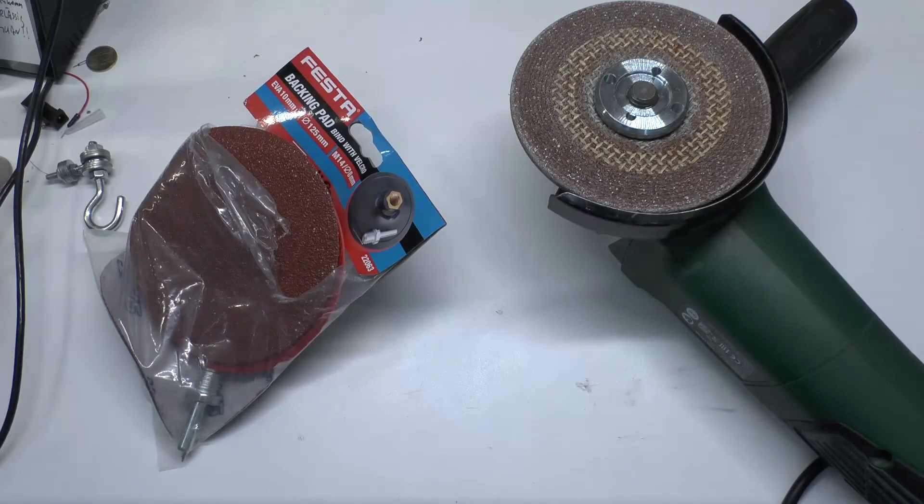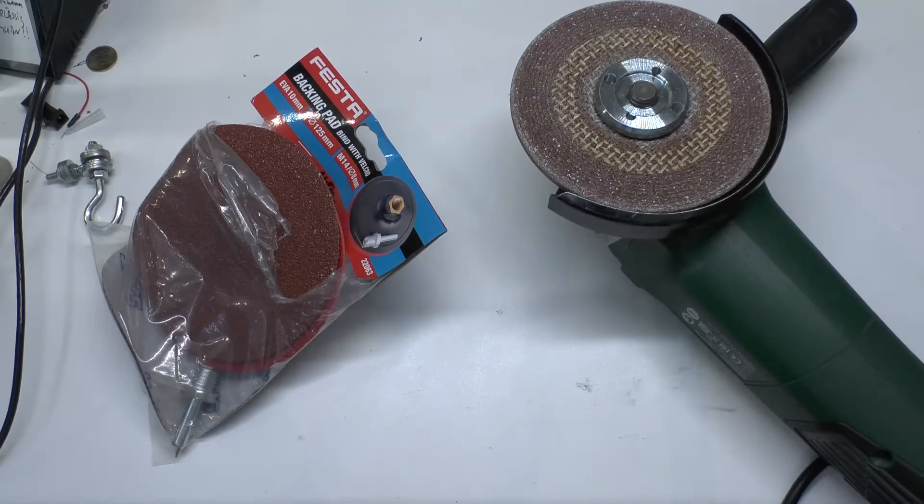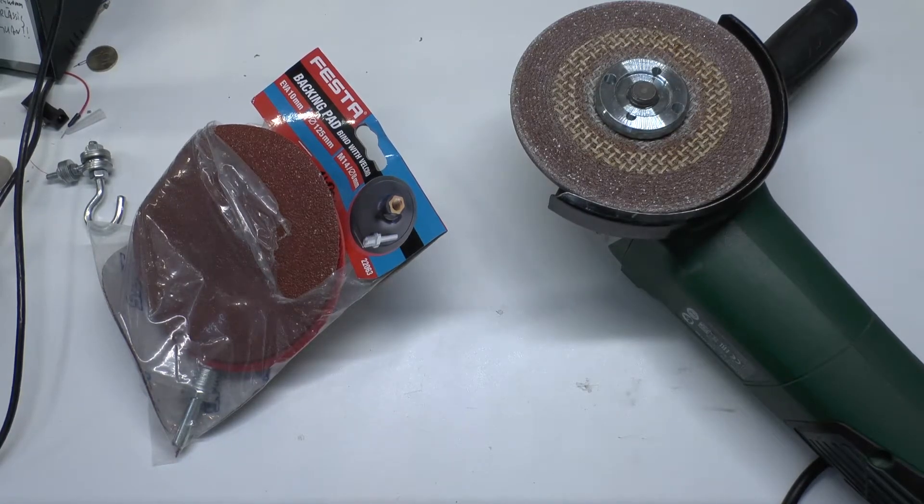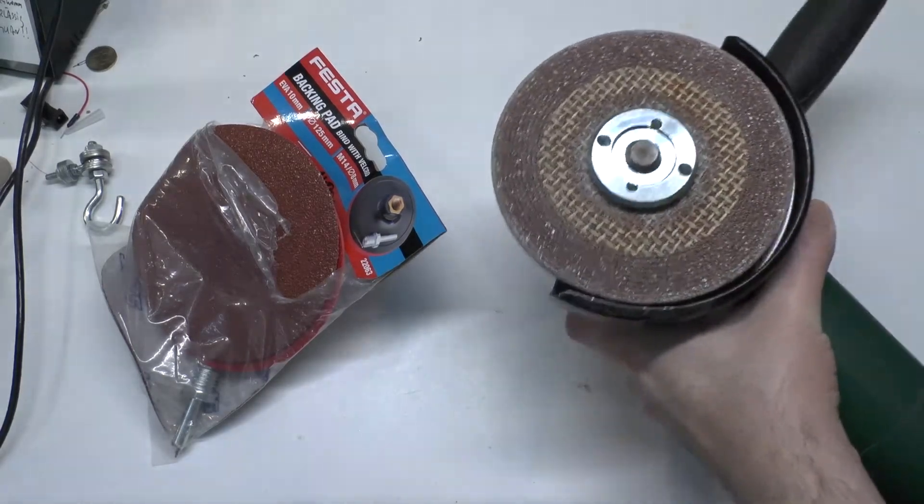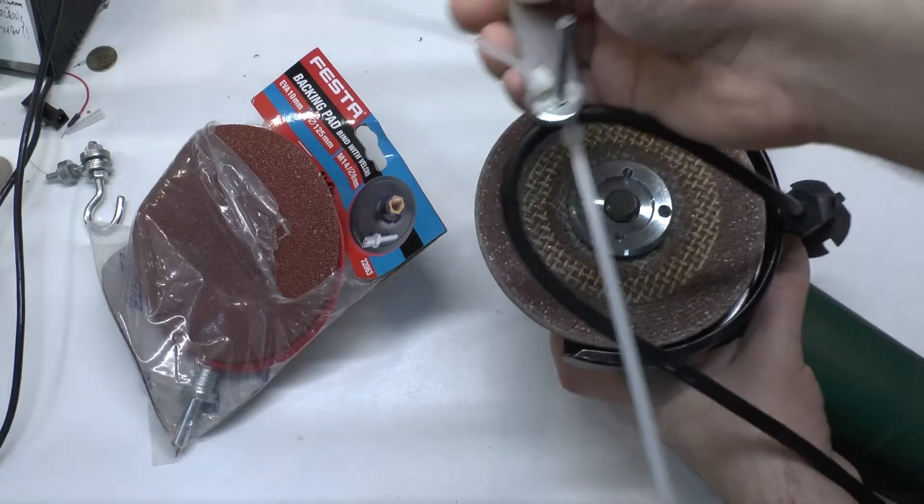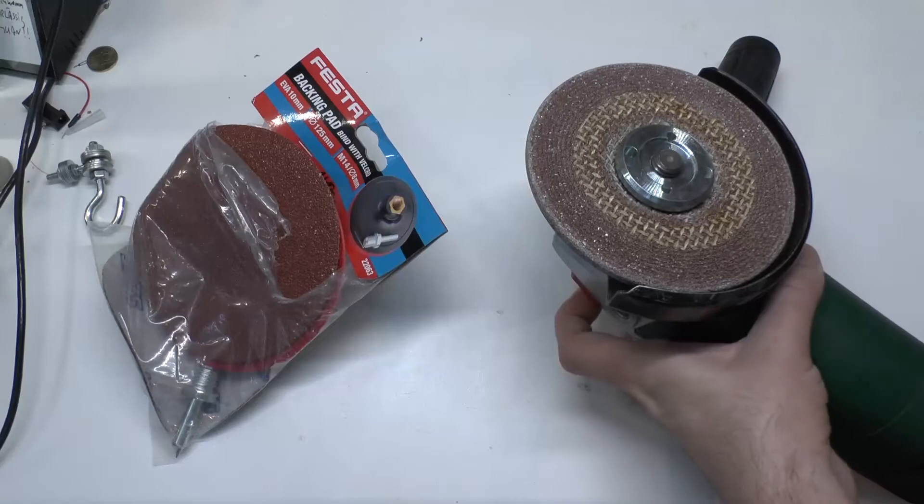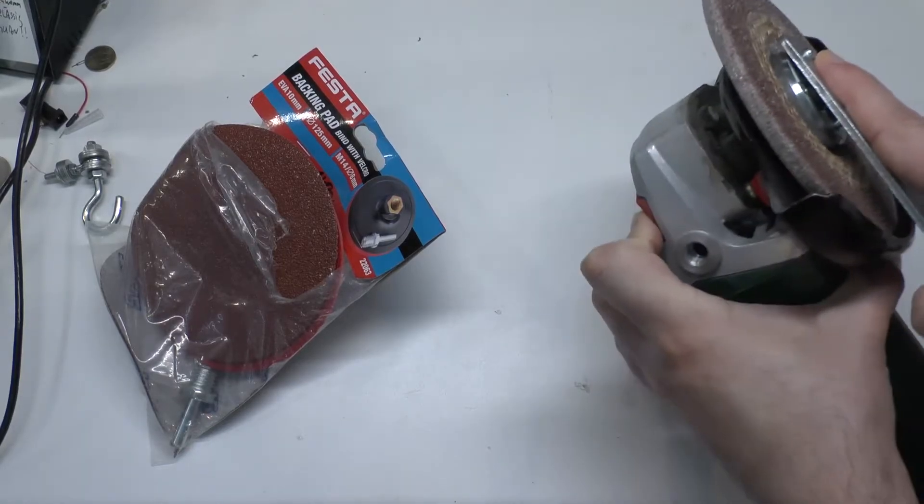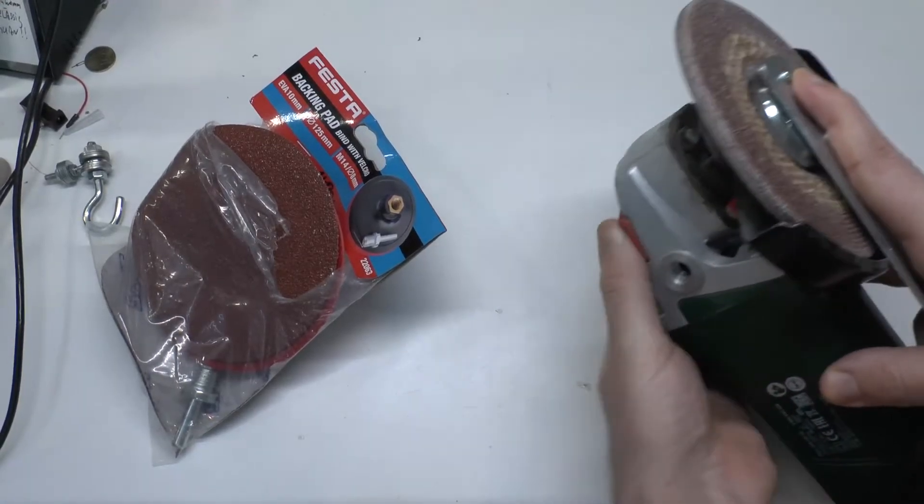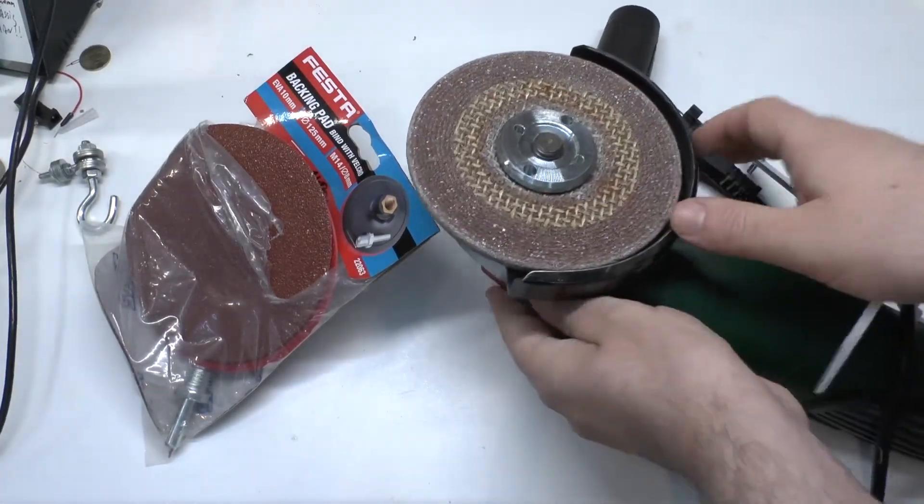Now that we've got the parts ready to go, I still quickly wanted to show you the actual assembly process. For this, normally I would use the Proxxon IBS, but because this is currently in use with one of my friends, I'm going to use my big angle grinder. You see here this tool, I have attached it to the back of the cable with a cable tie. Our first step is to get off the cutting disc. It's a bit tough on those Bosch units. You need to get this to register, and then you can take it off.